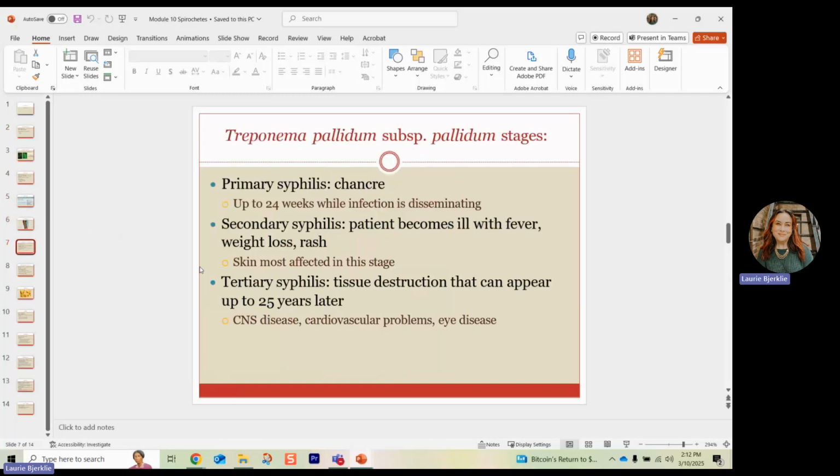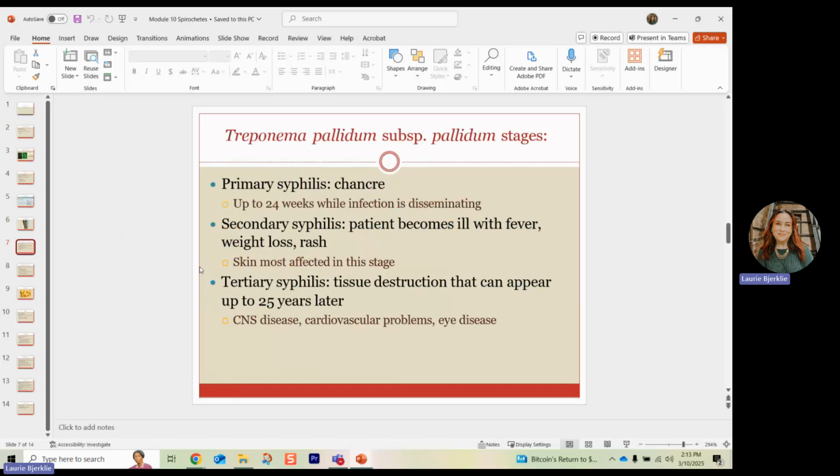All right, so going back to syphilis, as I said, it occurs in stages. There's primary syphilis, in which you will see the genital lesion, what we call a chancre. That is a genital lesion, kind of giving an indication that, hey, you might have an STD, maybe it's syphilis, but there are a few STDs that cause genital lesions. If you do not catch that you have syphilis, screen for it, see the lesion, or go and get it checked, and it just isn't treated, then it could go into secondary syphilis.